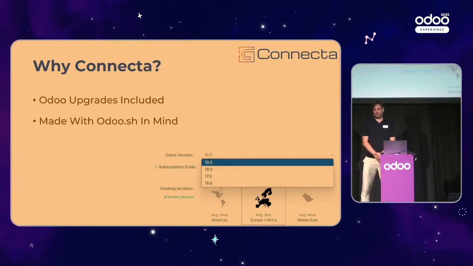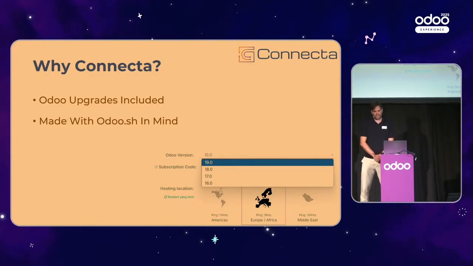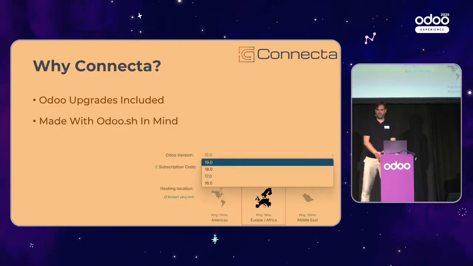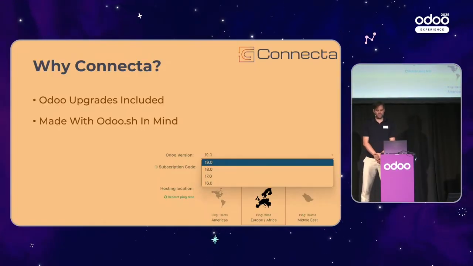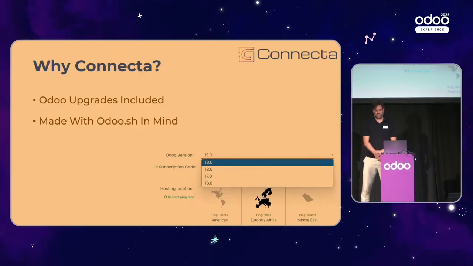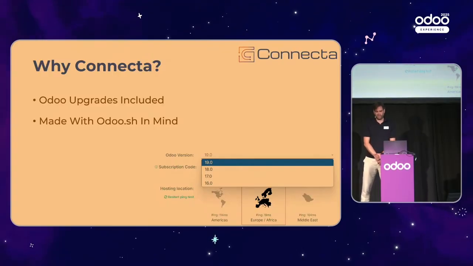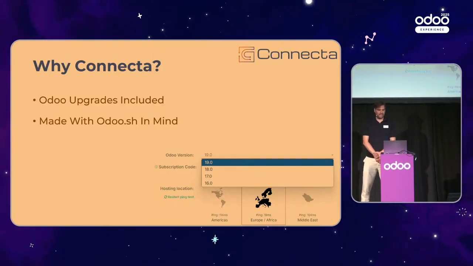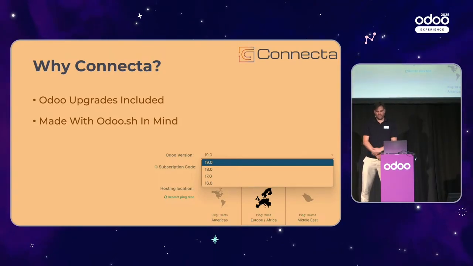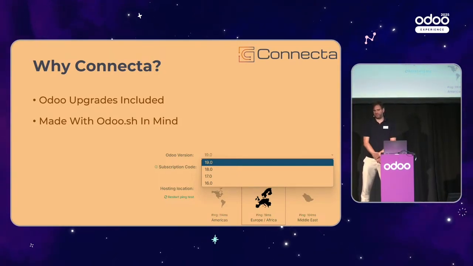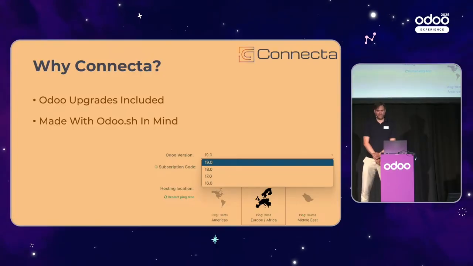And Connecta is built with Odoo SH in mind. So we make sure that the funky stuff that Odoo SH has, for example, they kill scripts after 15 minutes, we have workarounds that make sure that when you have 1 million records that you want to import, the script just keeps going in a way that's friendly to Odoo, because we respect the platform, we don't want to overrun it. And all the funny stuff that Odoo SH has for protection of Odoo, of course, we make sure that we align with those so it works on Odoo SH.